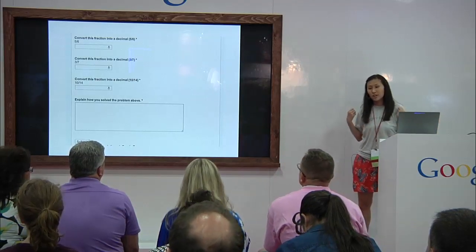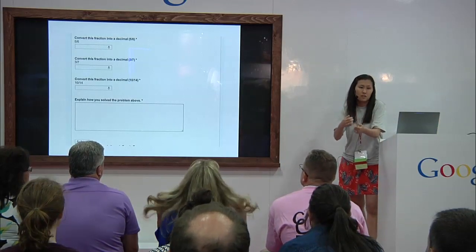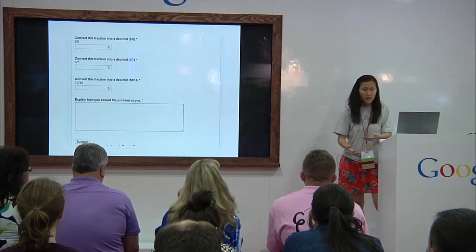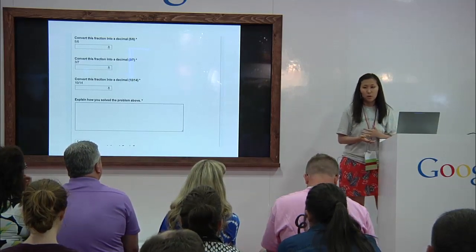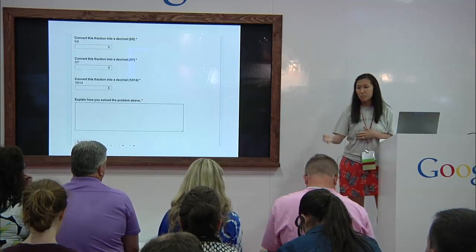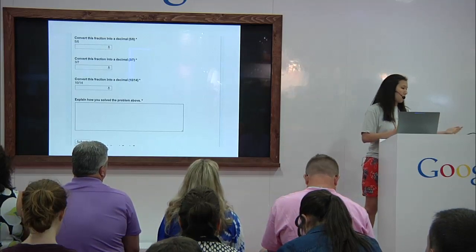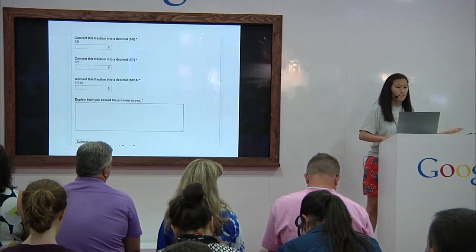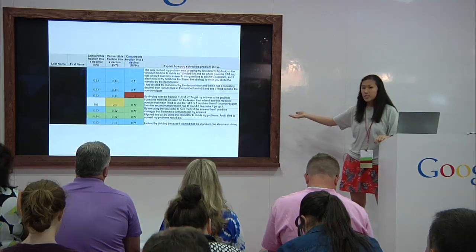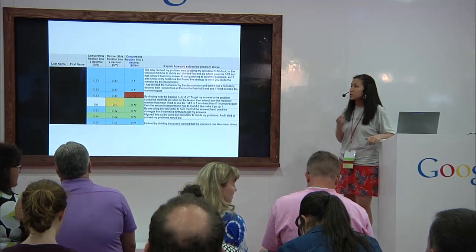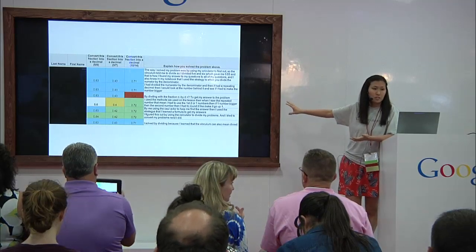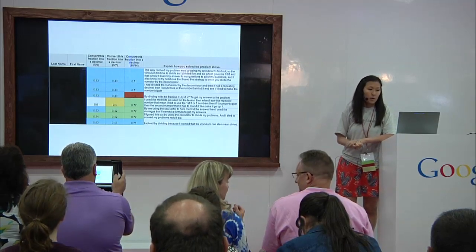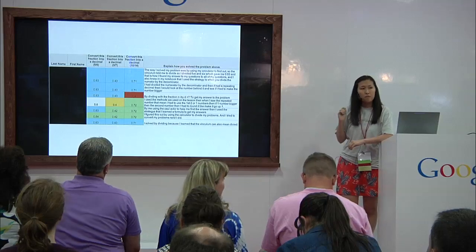So instead of me trucking home 97 math journals, exit tickets, Post-it notes, I create a Google form that asks the kids a few formative assessment questions. Convert this fraction. What was the main idea of the story? Was your hypothesis validated? And then it automatically dumps into a spreadsheet. For those of you who aren't familiar with Google Forms, as soon as you hit submit, it throws it into an online spreadsheet. What I've done here is I've conditionally formatted it.